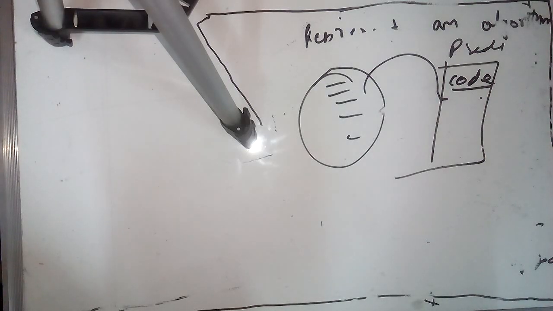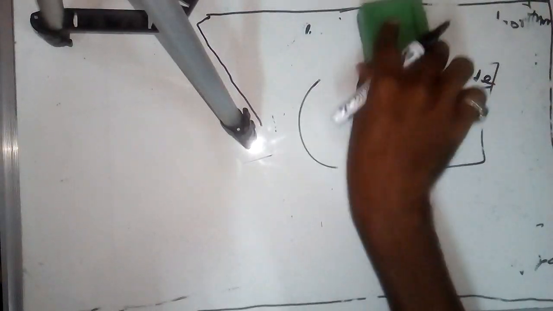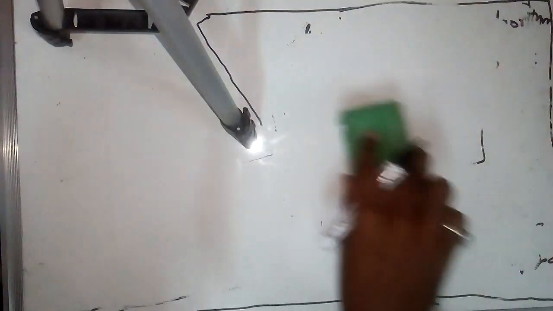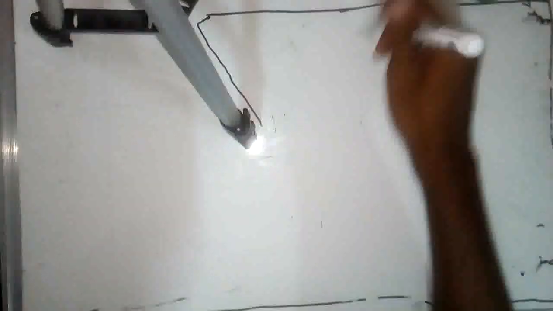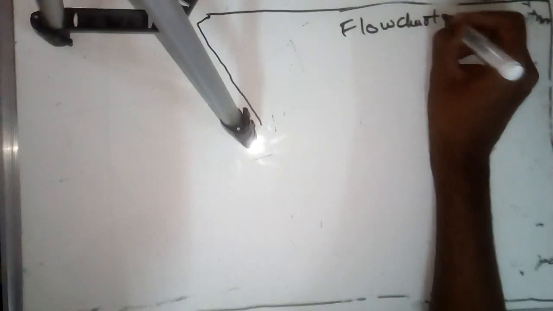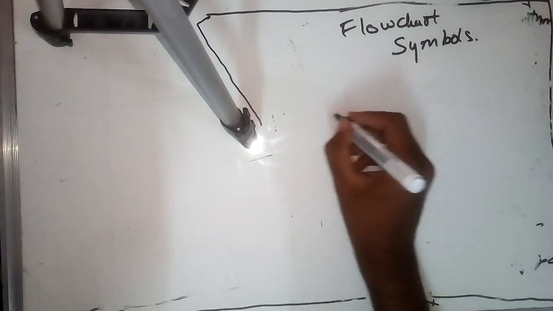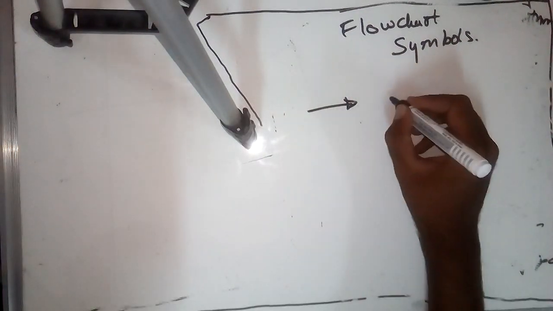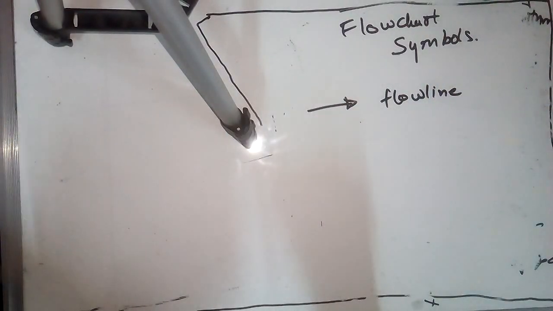Now we are moving to the next thing, which is knowing the conventions, what convention is used for what. Normally we have 5 conventions in a flowchart, also known as flowchart symbols. The first one is this one, known as the flow line, used to connect symbols and indicate the flow of logic.